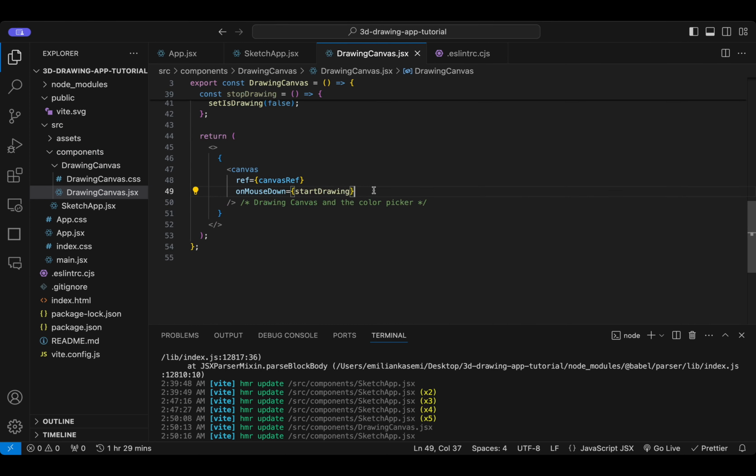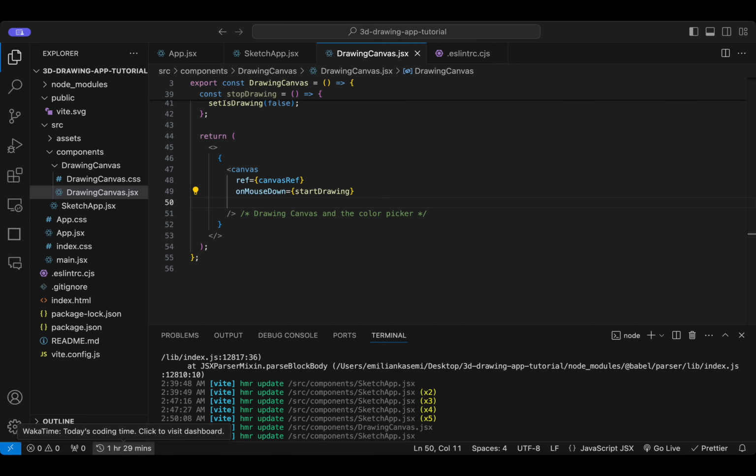Here we go. So we have the first process. We start drawing, it is the onMouseDown. Because with onMouseDown, it will check later when we are dragging the mouse and starting the drawing, starting the path of the line.